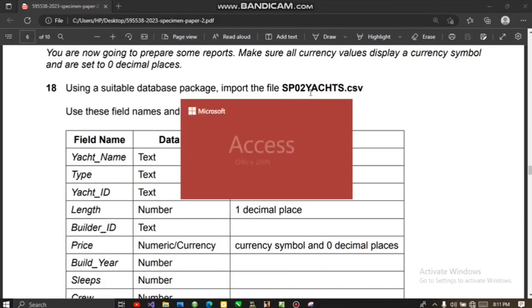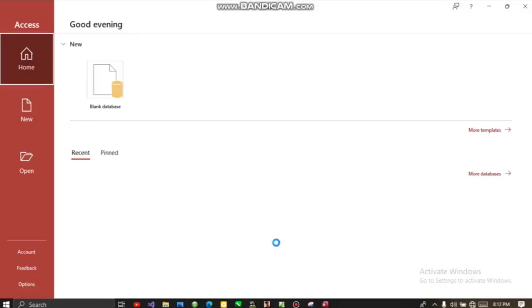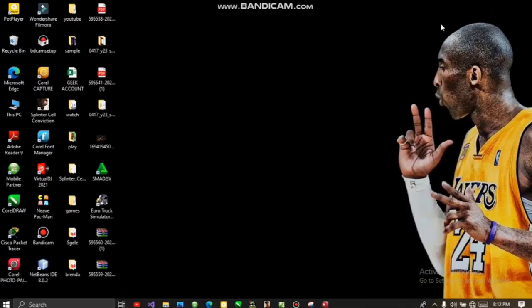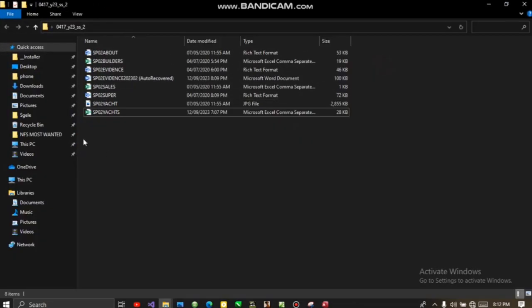Import the file sp02yach.csv. One thing we have to notice is Microsoft Access does not import comma separated values. It imports Excel workbooks, so we have to actually change the file extension for Yach.